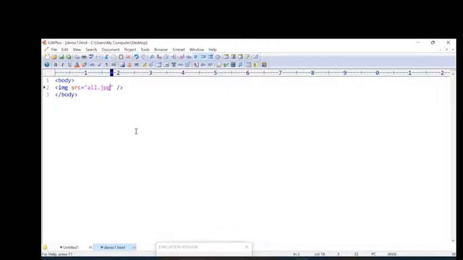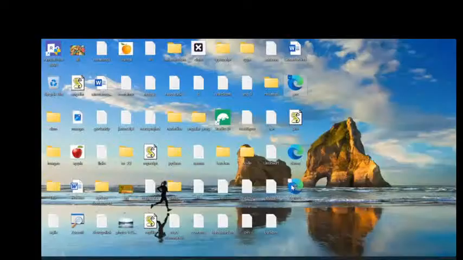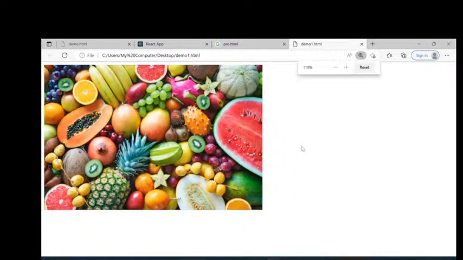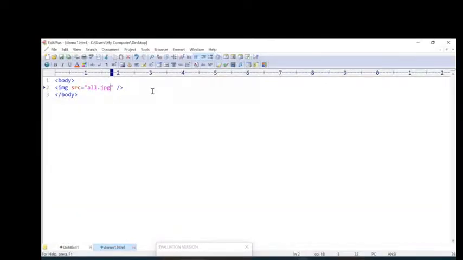So now double click on this demo1.html. When I double click, what is happening? First, in RAM, a DOM is created for this page. Some memory is allocated, and that memory we call the DOM. In the DOM, the image element is available. Right now I have taken only an image.